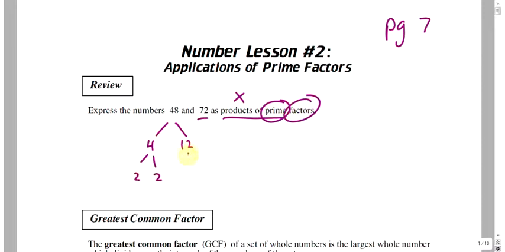That's 2 times 2. That's 4 times 3 is one option. And 4 is 2 times 2. So if I multiply 2 times 2 times 2 times 2 times 3, I get 48. Okay? That's a product of its prime factors. Just prime factorize it. That's what I did with this tree.